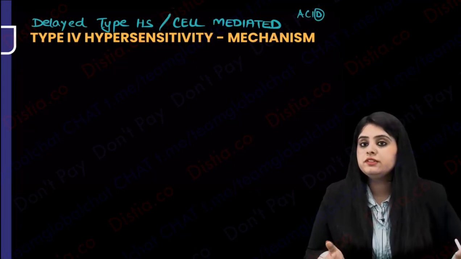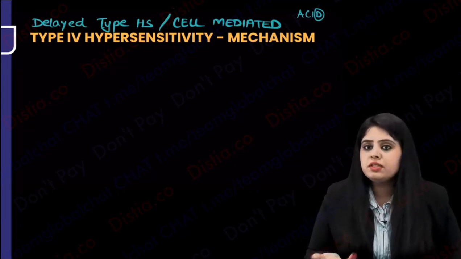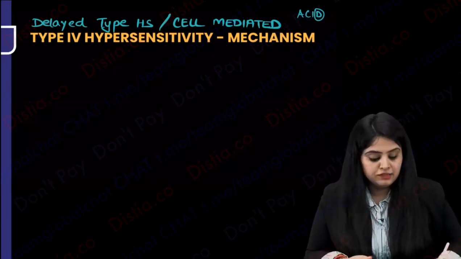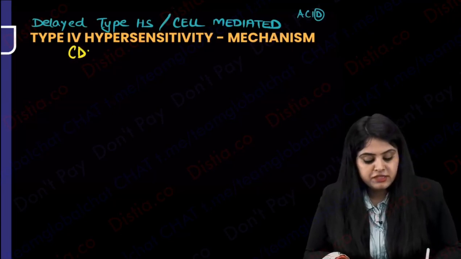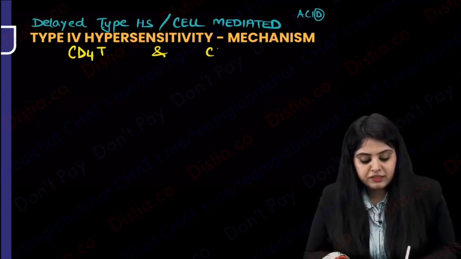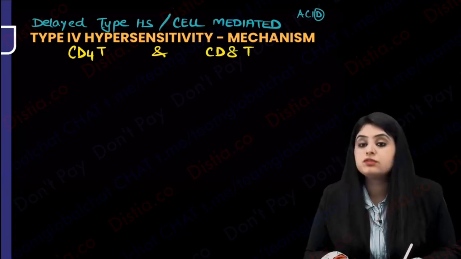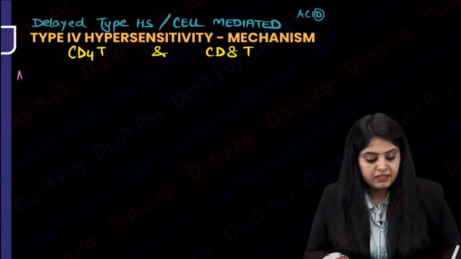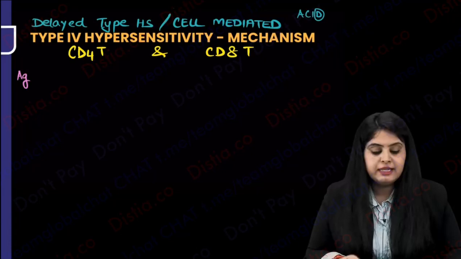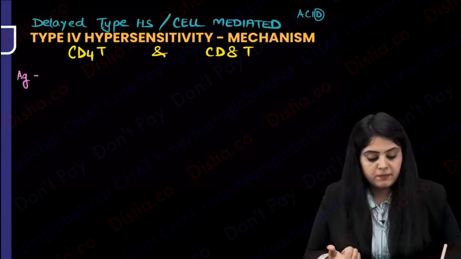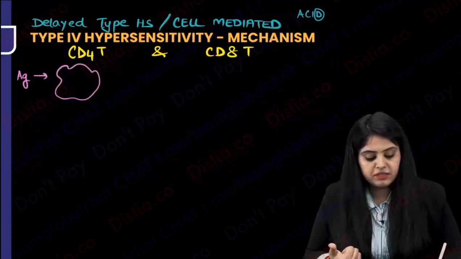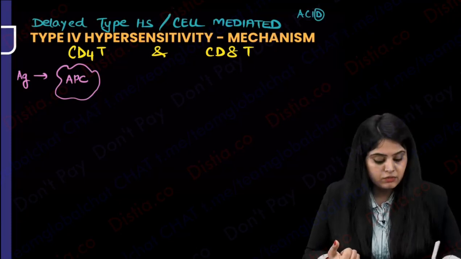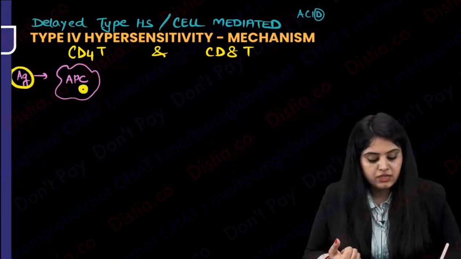In types 2 and 3, I told you there's always an antigen-antibody reaction. So everything has been talking about antibodies till now. First time I'm going to talk about cells. So remember, this includes the CD4 T cells also, and this includes the CD8 T cells also. All the cells are going to come under it. Now think logically, again something that you already know. Whenever an antigen comes into our body, which is the first cell which picks it up? Antigen presenting cell. Keep answering with me. Antigen presenting cell will pick up that antigen and put it where?